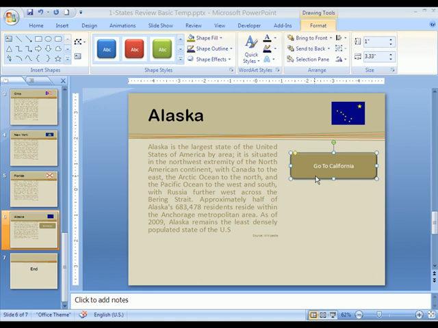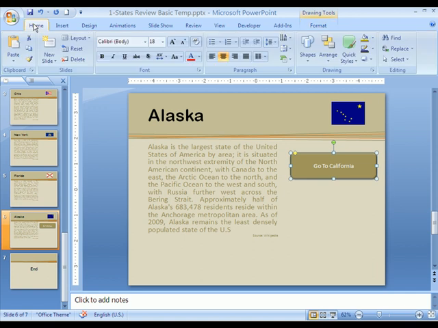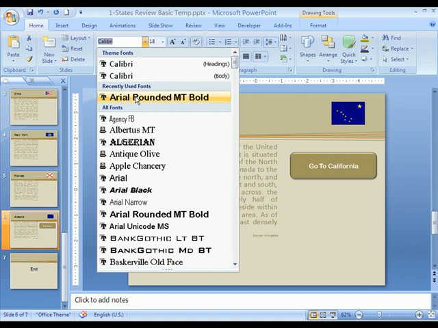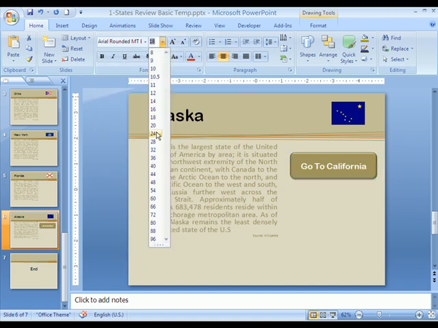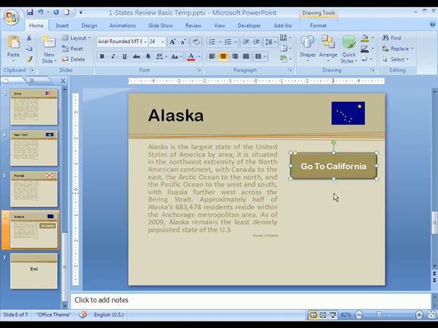Now I've got a button color that I really like, but the text is awfully small. So what I want to do is left click on the outside of the button if you haven't done so already. Make sure it's a solid line all around. And I'm going to come up here to the Home tab. And in the Home tab, I'm going to choose a font that I like. I usually choose Arial Rounded Bold because I like it, but you could choose anything that looks good to you. I click on that. Then I'm going to hover down and see what size would look good. Maybe on 24, I like that. I'm going to click that. Now I have a button that has the text I want or the color I want and the size text that I need.